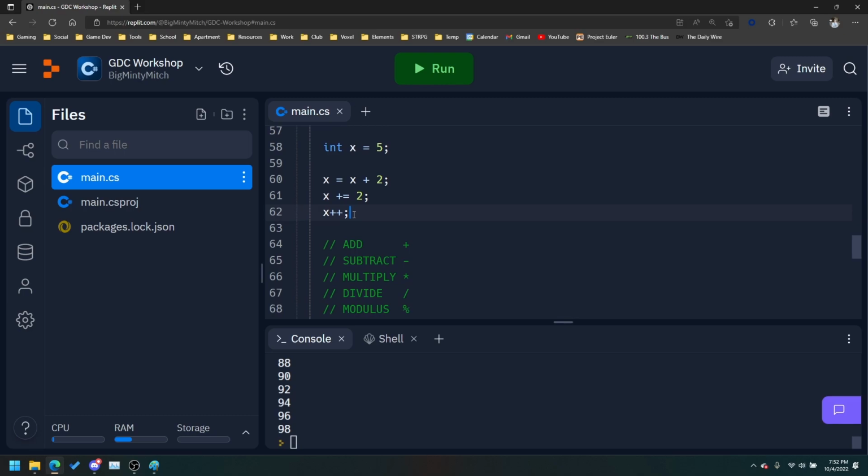And then those can all be used with stuff like this, other than the plus plus. So you can do x minus minus as well, but you cannot do like x times times. That does not work. But you can do x multiply equals 2. So this will multiply x by 2, stuff like that. Or you can do x divide equals 2, if you want to divide x by 2.